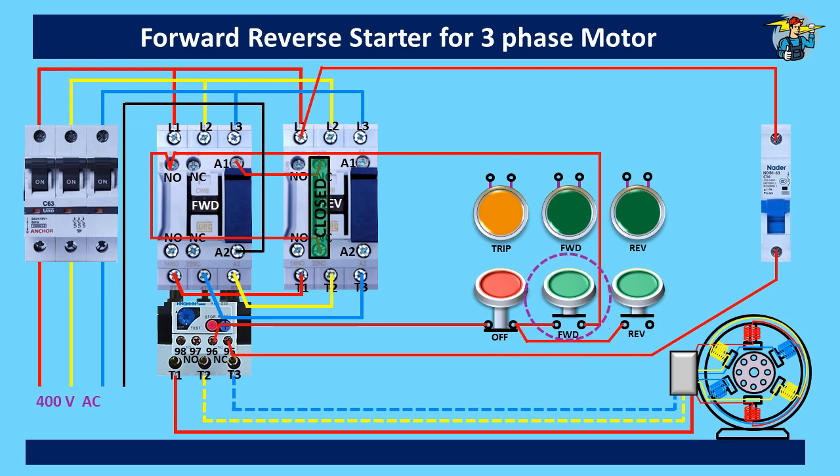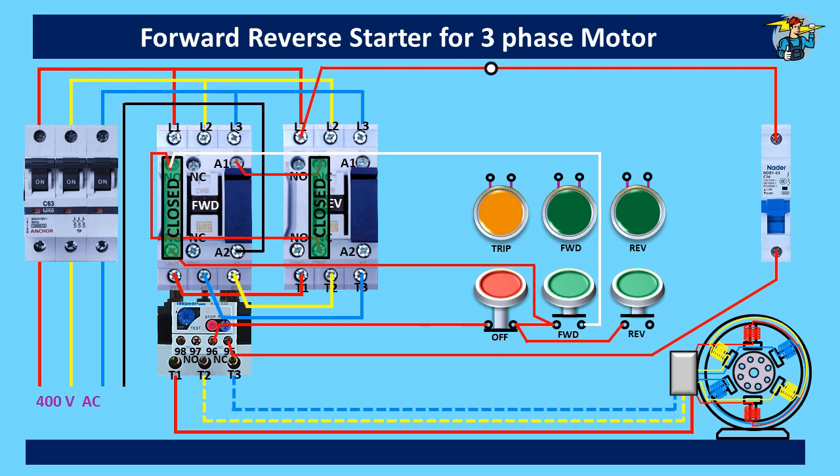Let's press the forward start push button, and you will see the pathway of the control line to run the motor on clockwise direction. There's one issue here — as soon as you release the pressed push button, the contactor operating power line is interrupted, making the motor stop. To avoid this, you need the contactor holding bypass connection. Let's press the forward push button again. When you release the push button, the power line on the right side is interrupted, but A1 receives control power through the bypass line. The normally open auxiliary points on the forward contactor are now closed, enabling power to pass through. To stop the motor, press the stop push button once and release it.